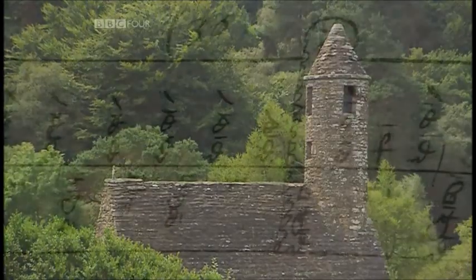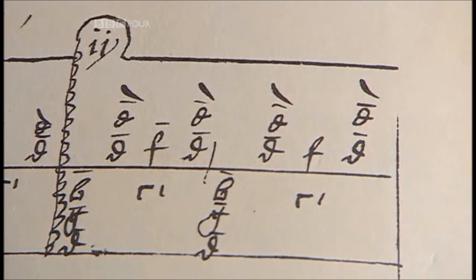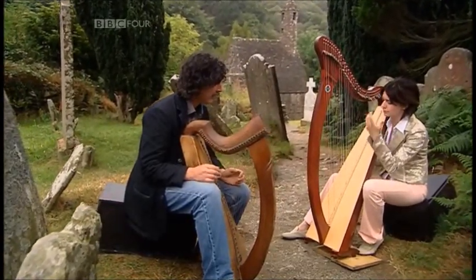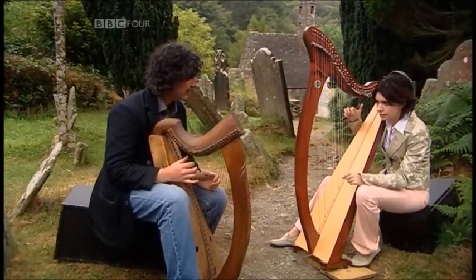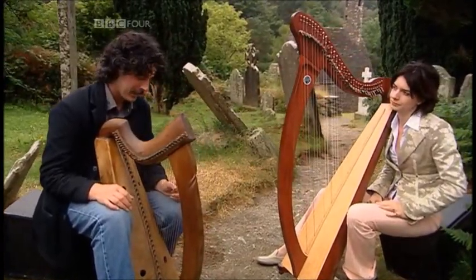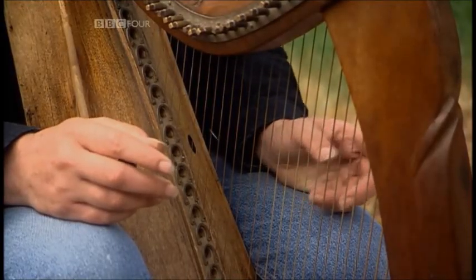This would imply that this music was common to both cultures, although the sound of the medieval Irish harp was very different. The biggest difference is the strings. The strings are metal, in this case brass and bronze. So if you were to play a chord, how would you have? There's a lot, and you play with your fingernails. Yes, play with fingernails, throughout. That would be the medieval Irish harp. The medieval design with the willow soundbox is the only way to go, really.